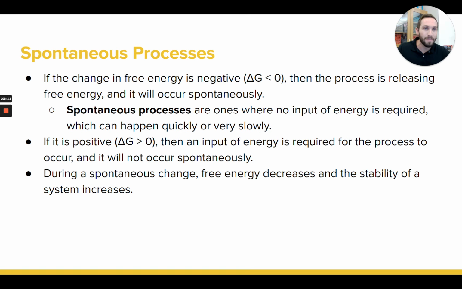And so things that are increasing in entropy are usually going to be exergonic, because that's what the universe wants. The universe doesn't like things that are very organized and have a lot of free energy, like large molecules, or concentration gradients that are organized and concentrated. And so anytime you can get to a situation where there's a lot less free energy, a lot more stability, smaller molecules, situations that lead to equilibrium, any of those things are going to be exergonic as well. And so just know the universe likes more entropy, more stability, and lower free energy. Those are things the universe likes.